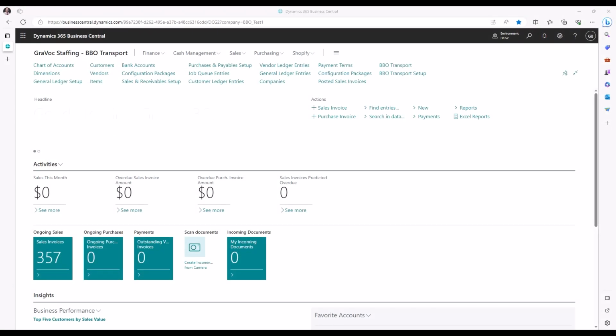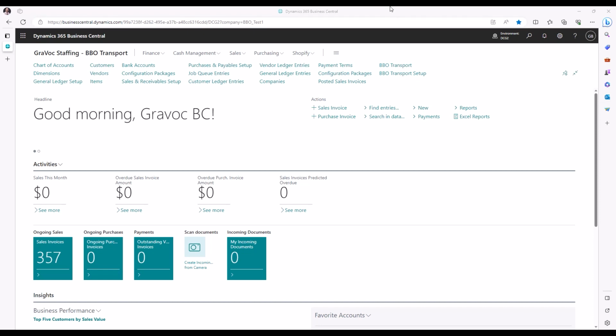This demonstration for the BBO Transport applies if you have candidates or 1099 candidates that you pay or want to issue payment directly from Business Central for. It does have the capacity for tracking 1099s so that you can appropriately print your forms and submit tax data at the end of the year. We do need to evaluate your setup to ensure that the appropriate earning codes and field settings can drive that, but it is something that is important for staffing firms if you're going to be paying your own vendors.